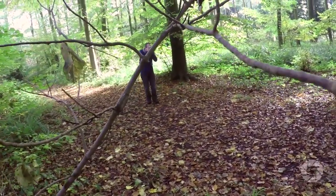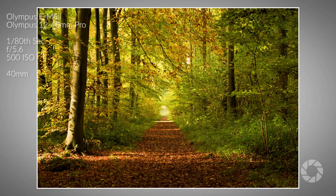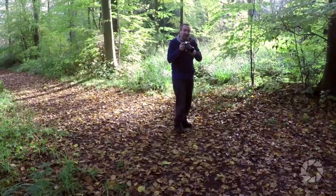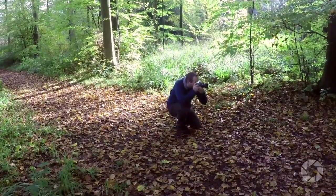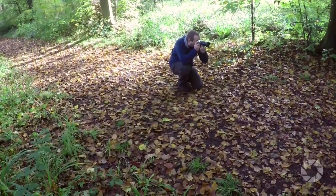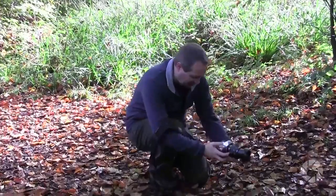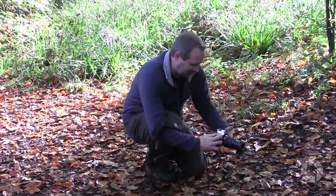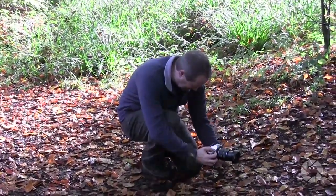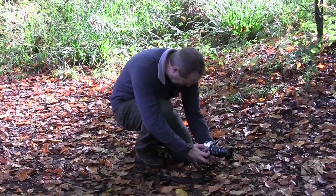So that's pretty much the same framing, and that just helps to compress everything down a little bit. And the height at which you shoot makes a difference as well. So if I get down a bit lower, I emphasize the foreground a little bit more. And if I really get down low, by taking the camera off and making use of the flippy foldy screen on the Olympus here, well, things start to get very interesting when you come down here.